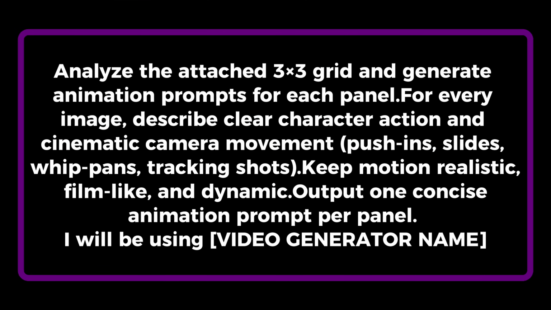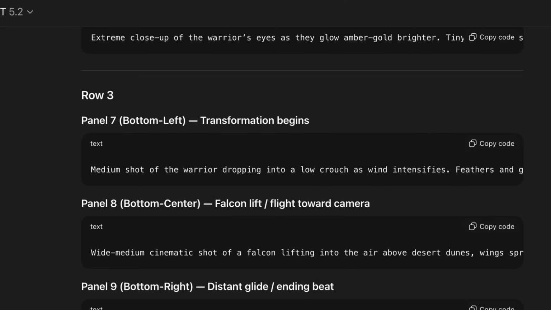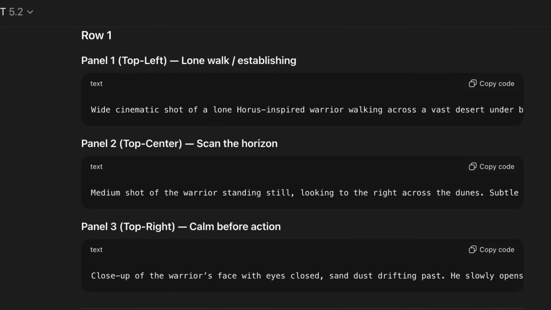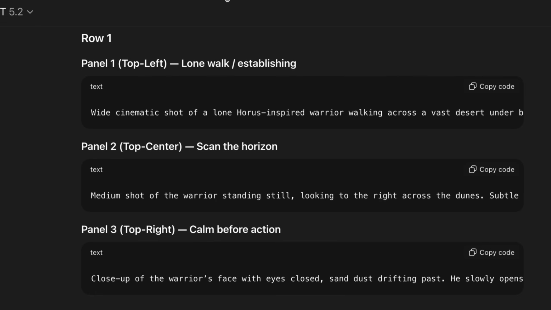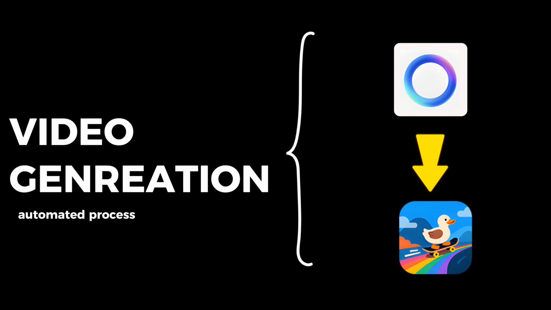Here is my prompt, and in seconds, you will get your instructions based on your images. Now just go down the list. One line per image. Frame 1, frame 2, frame 3, each with its own motion. As I mentioned, we'll be using Meta AI, which is free, and we'll automate the entire process using a tool called AutoMeta. No uploading each image by hand, no copy-pasting prompts over and over. Just click once and let it run.